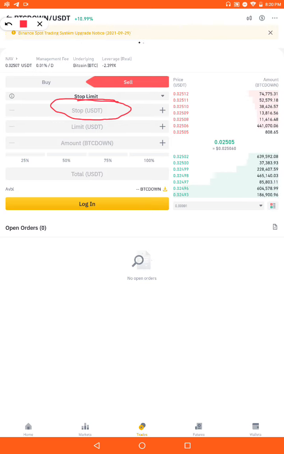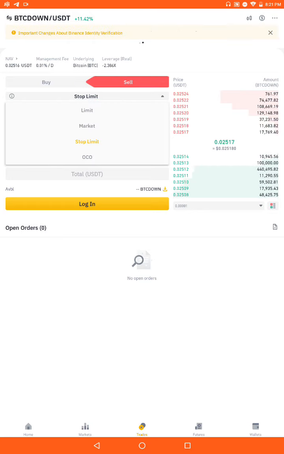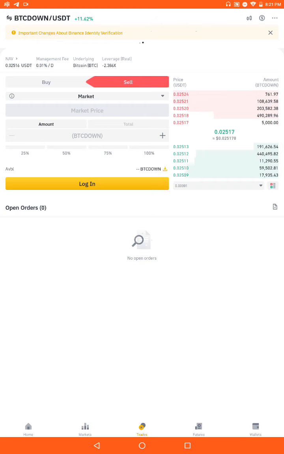Just look at your chart, give a little bit of spread, then you make it your limit where it shouldn't sell below. So once price gets to that place, your stop loss will be filled in. Then for your take profits, you work on that manually. For take profits, you do what we call market execution. When you want to sell, you don't use stop limit, you do market execution so that it will fill in at the current market price.